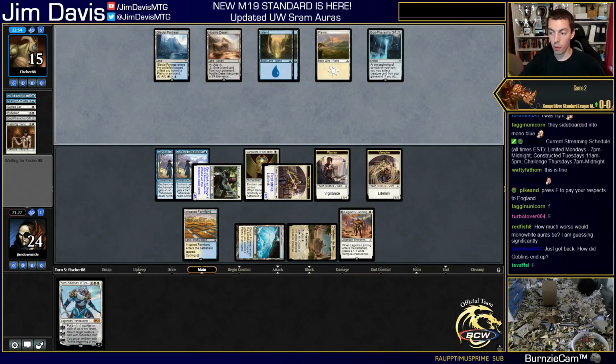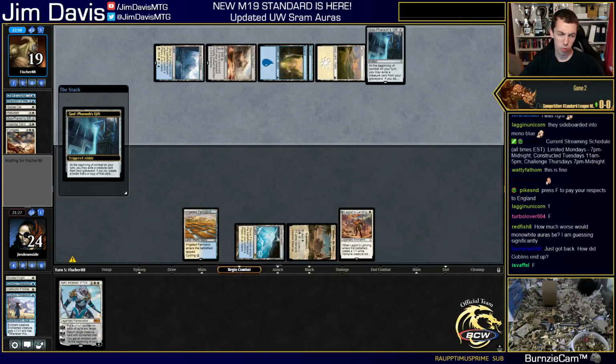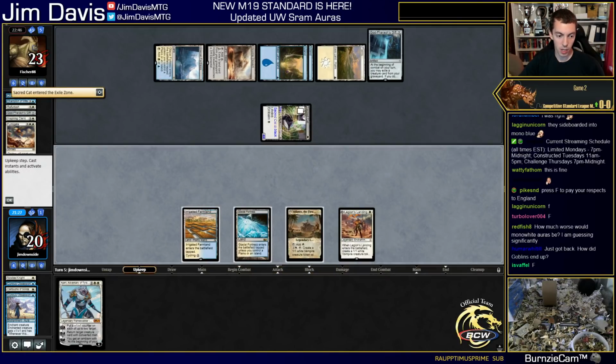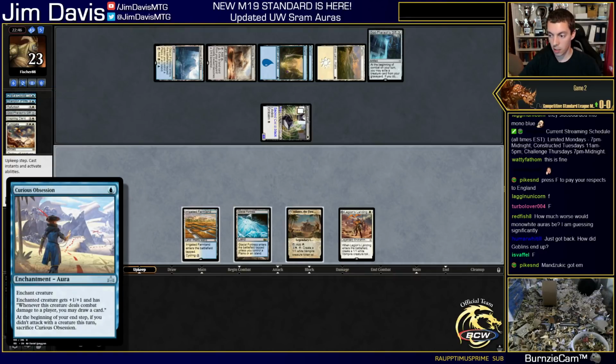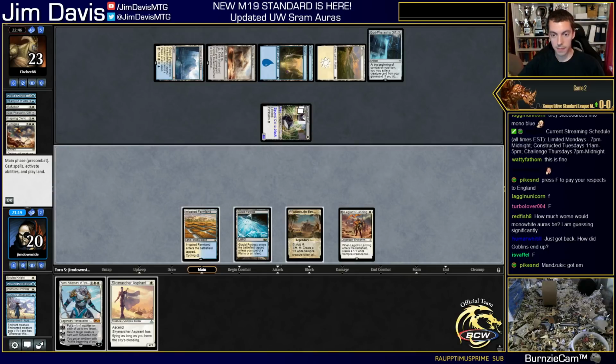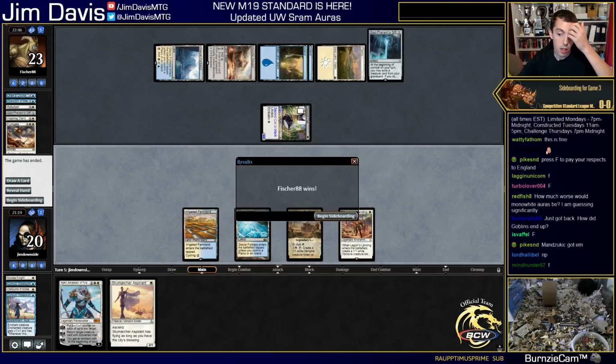Goblins went 1-4. It was pretty bad. How much worse would mono white auras be? Mono white auras would be significantly worse. This is one of the best cards of the deck. All right. I mean, whatever. All right. So we got brown. We didn't know what they were playing. It's fine. They're not playing Gate to the Afterlife.